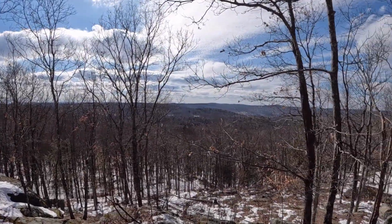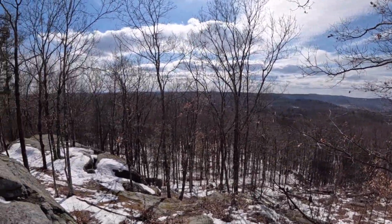Hey Nikki, how far did we go? How many miles? So we've gone just over 3 miles, almost 3.2 miles all the way around. We still got a 3/4 of a mile, so it'll be about a 4-mile hike altogether by the time we get back. And we gained 864 feet of elevation through this whole hike. So it's been a really good hike. Real challenging in the snow. Awesome place to hike, awesome place to explore.